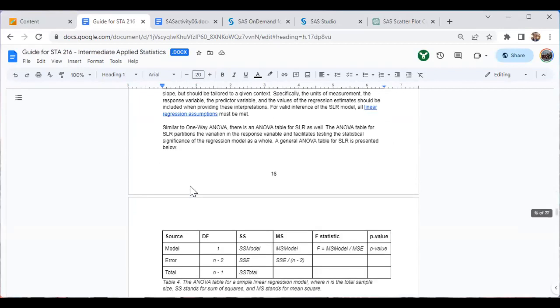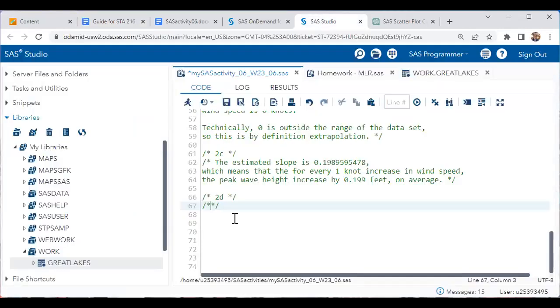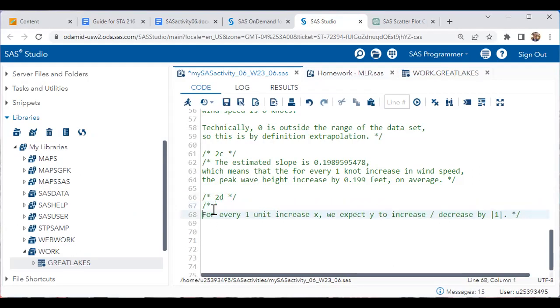I don't think I give it for a confidence interval. Okay, it's our blueprint interpretation. We're just interpreting the slope, which I think is a good starting point when trying to interpret a confidence interval for a slope. And then I'll write out the blueprint interpretation for the confidence interval for the slope here.